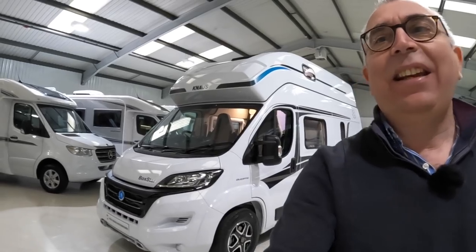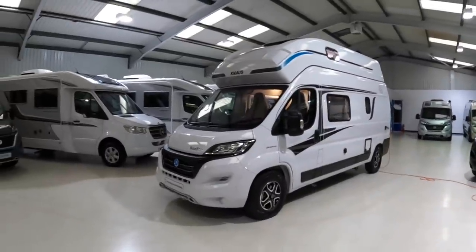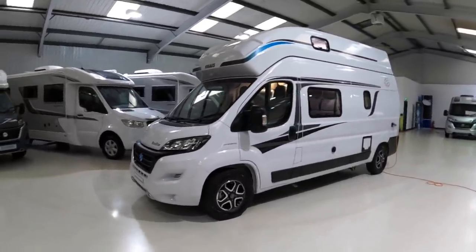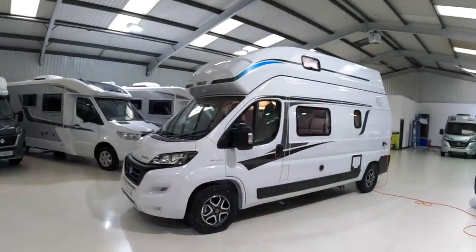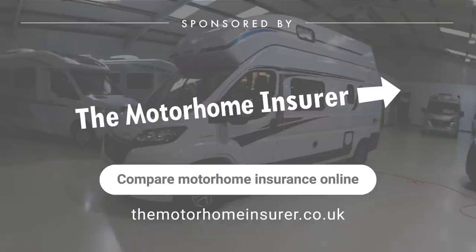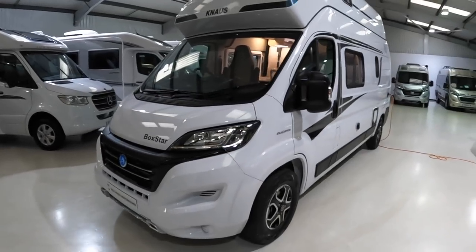This is the Knaus Boxstar Street XL. It's a 6 meter vehicle. You can drive this on a car license. And the big news of this literally is the height. Look at that. And that of course gives you acres of space inside, which I will show you in just a moment. Now this is based on the latest Series 8 chassis.